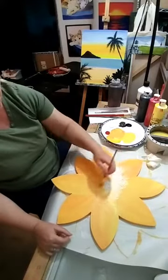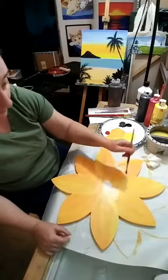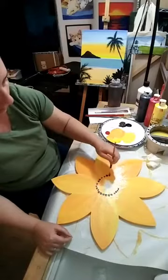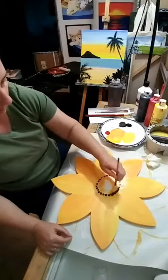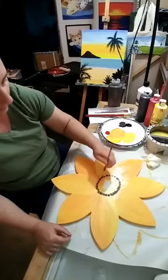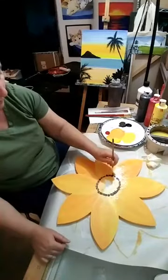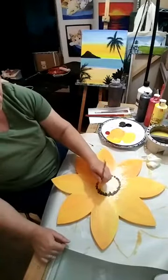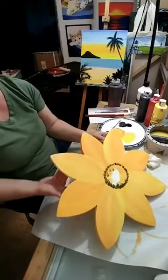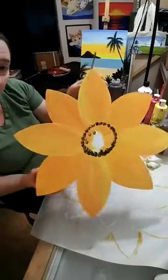And so now I need to decide kind of where the center of my flower lives. So I'm just going to kind of start mushing a circle. And because the acrylic is wet, remember, it's going to blend together a little bit. So you are going to have a little bit of a mess, but that's okay, because we're going to build on it, okay? So you can see how my center is kind of coming out here. Okay.